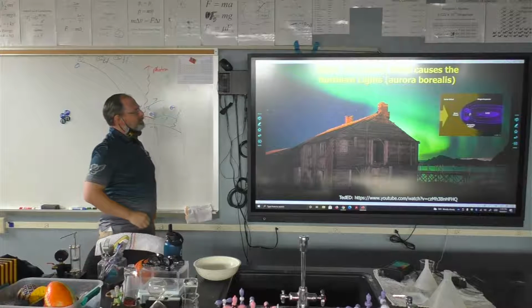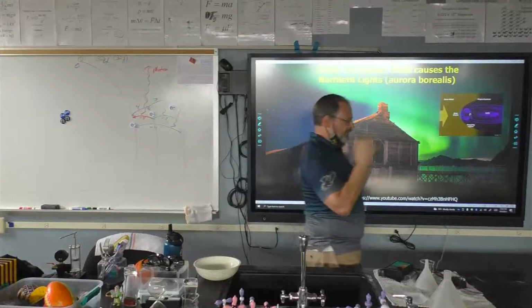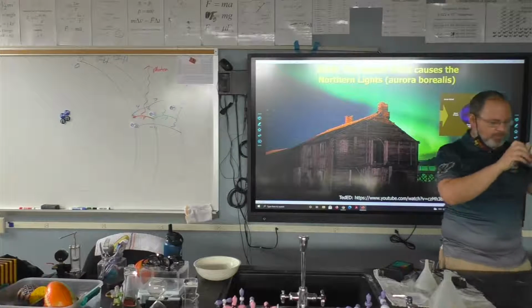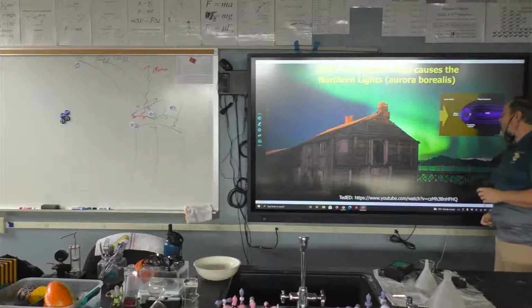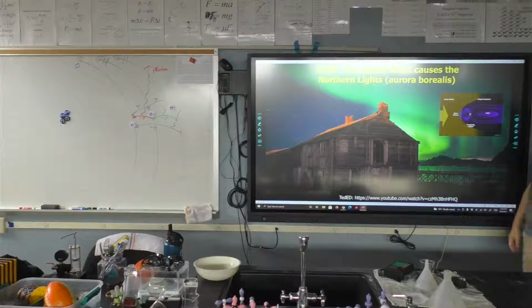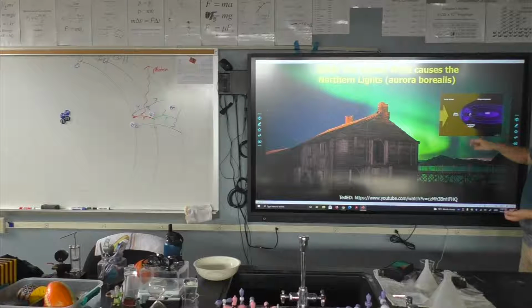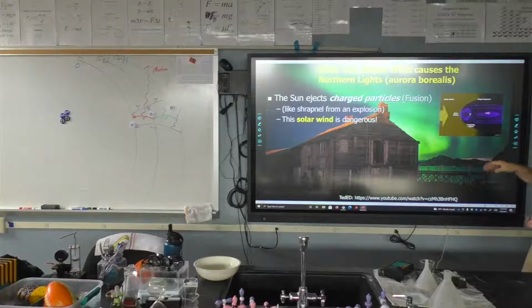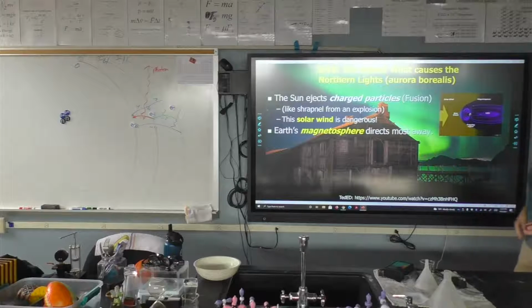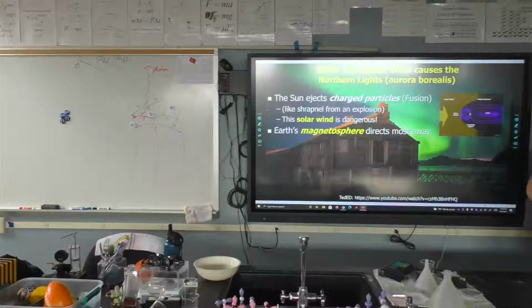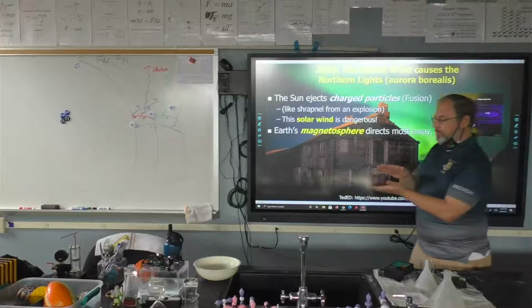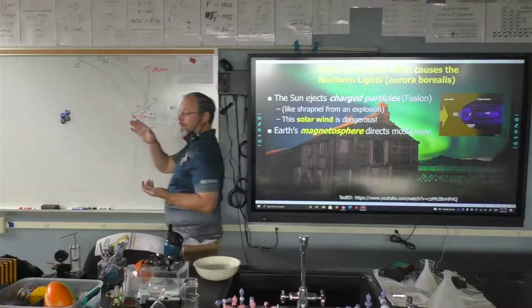But basically, the sun is constantly ejecting tons and tons of particles and bathing the solar system in these particles. The Earth is unique, particularly, because it has a spinning molten metal core that creates a magnetosphere. I'm not joking, it's called a magnetosphere. It's basically a shield that goes around the Earth. So the solar wind is constantly blasting everything in the solar system, and we happen to be in the solar system. And then the magnetosphere directs most of those harmful particles, they just bounce off of our magnetosphere.